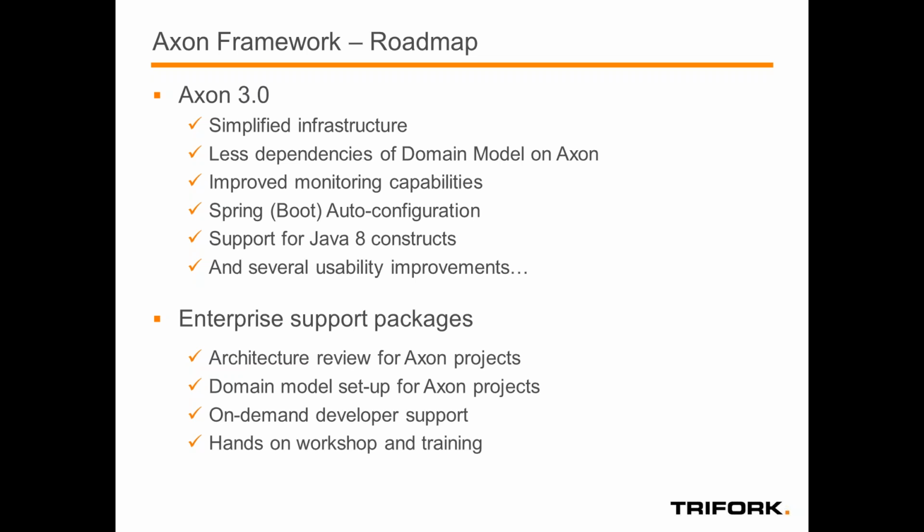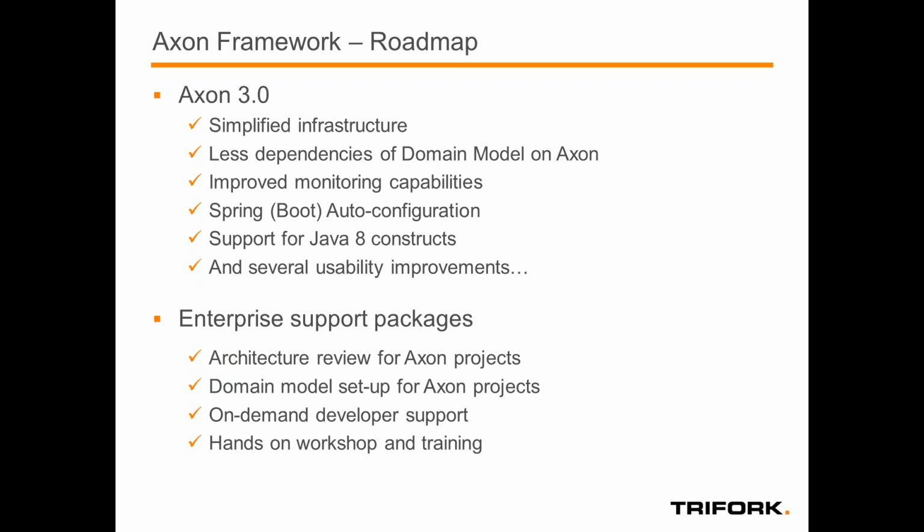So Axon is a framework that handles a lot of messages, and these messages are a very good indicator of the health of your application. So it can tell you how fast components are processing events, but also how big the delay is in, for example, the query models, how stale is the data in these models. So we want to expose a lot of metrics from these Axon components, which you can then connect to your own monitoring applications to see how your application is doing in production.